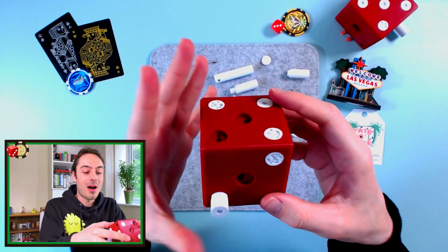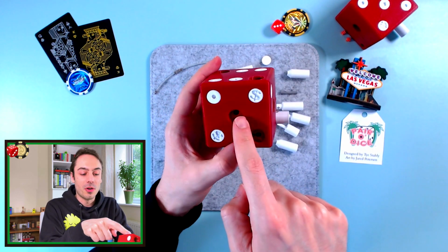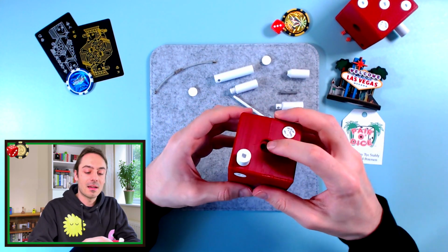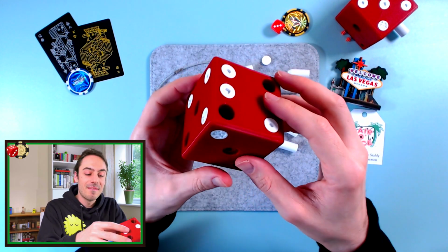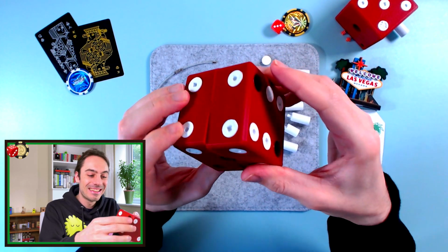Now, I think we are almost finished with this die. Because, you see, we removed these 2 dots that are used as locks. And you can see that the line now is free of these locks. That might mean that we will need to unscrew the die. Let's try. You see? It's turning.